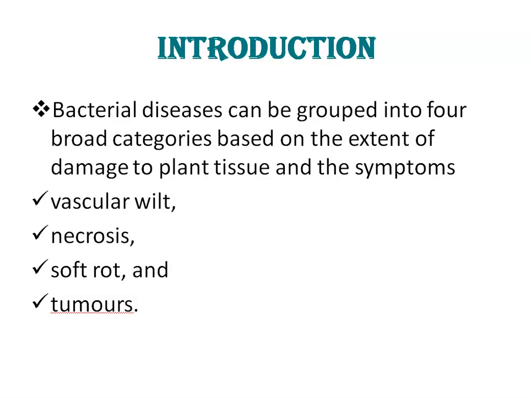Vascular wilt results from the bacterial invasion of the plant's vascular tissues, and the subsequent multiplication and blockage prevent movement of water and nutrients through the xylem of the host plant, resulting in the drooping, wilting, or death of the aerial plant parts. For example, bacterial wilt of sweet corn, tobacco, tomato, and cucurbits.